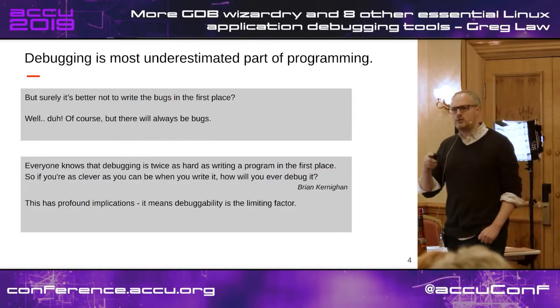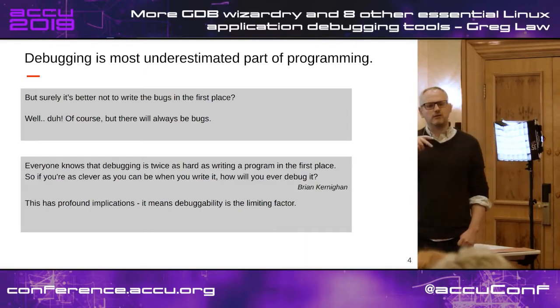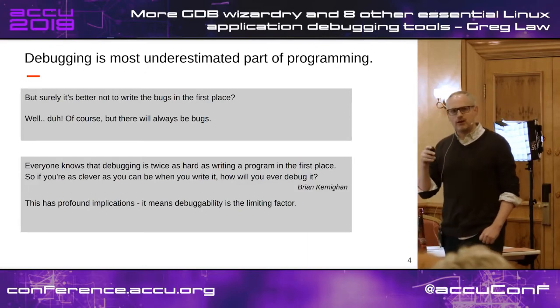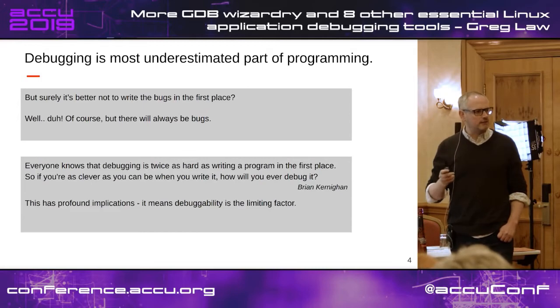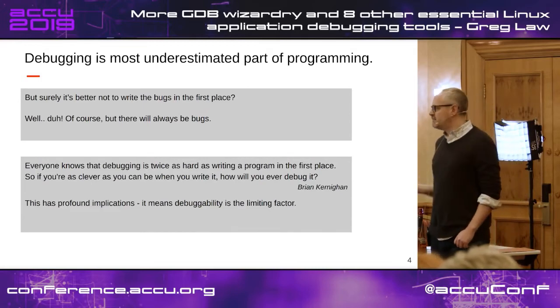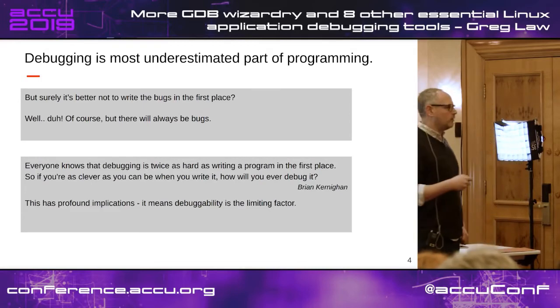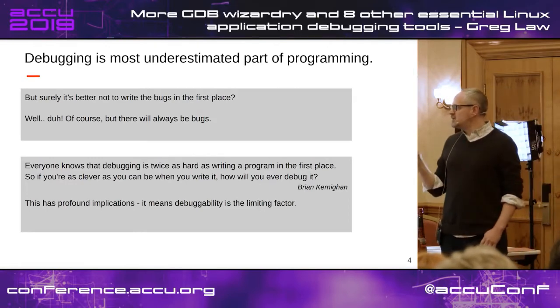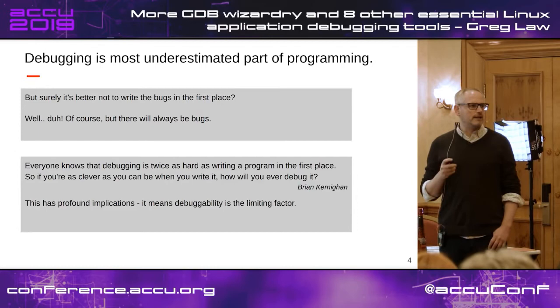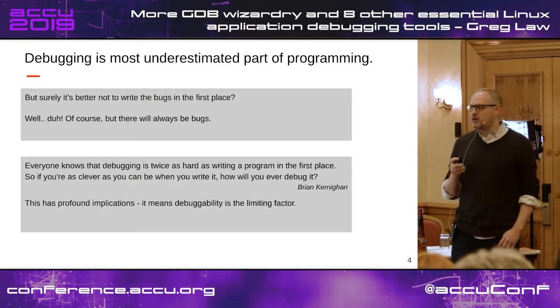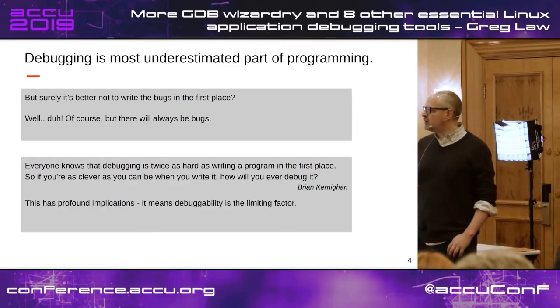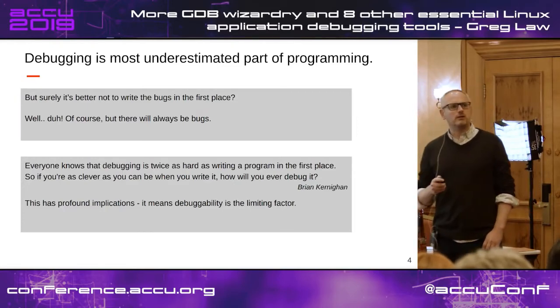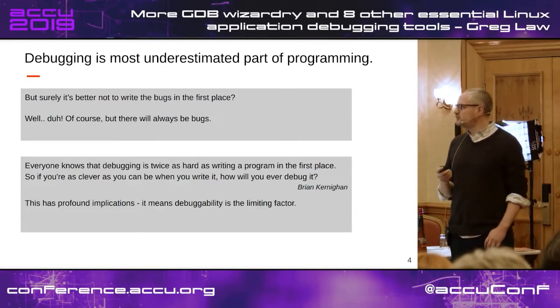So whatever metric you want for how good your code is, whether it's how fast it runs or how small it is or how maintainable it is or how quickly you can write it, or whatever the metric for good is, debuggability is the limiting factor. And if you can get twice as good at debugging, then you can make your code twice as good. It's like the most important thing, or one of the most important things we can do, certainly, I think, one of the most undervalued things that we can do as programmers.